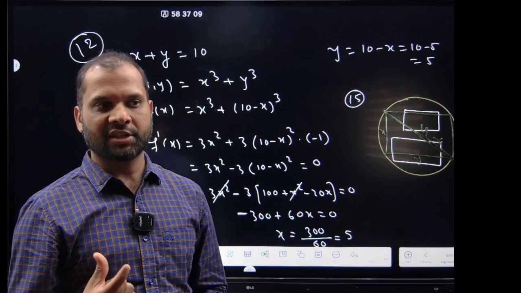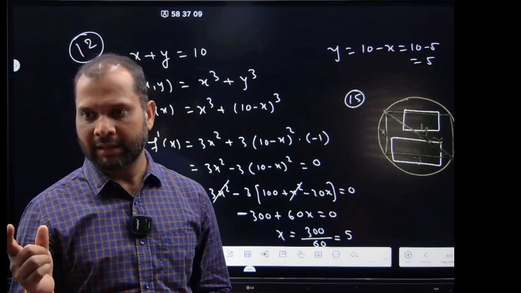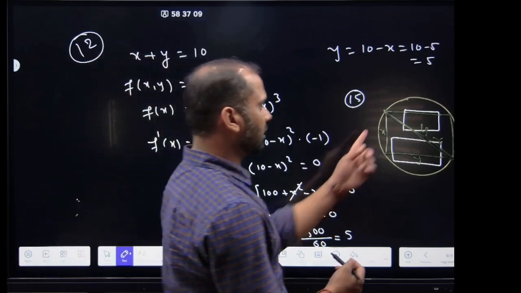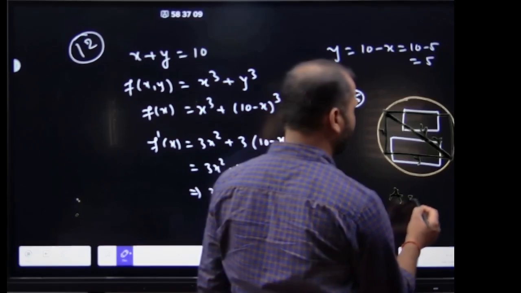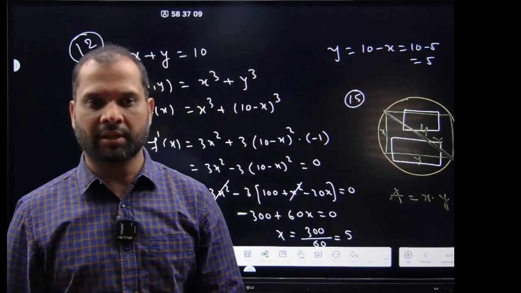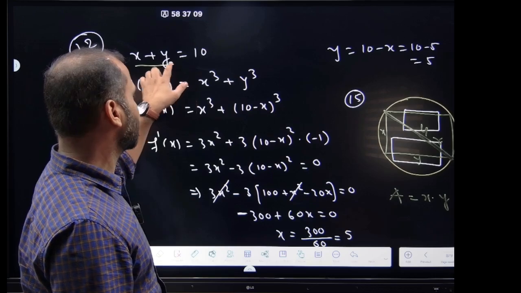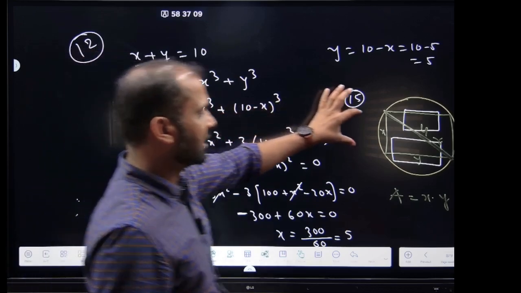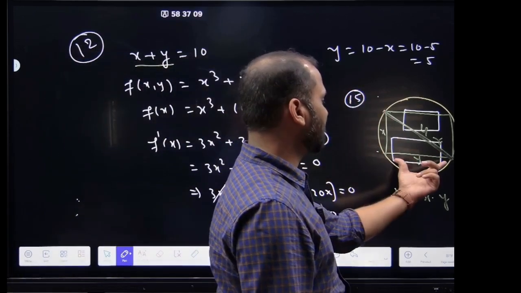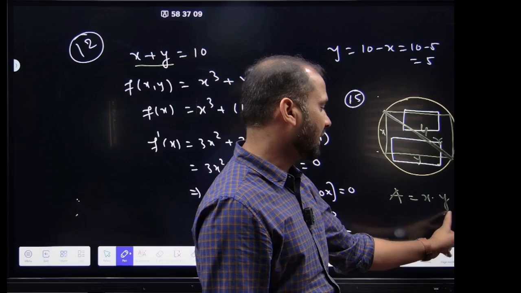So what is the relation given? What do you have to maximize? Area of the rectangle, right? Area of the rectangle. So let the sides of the rectangle be x and y, area is x into y. Now you should have one relation between x and y so that we can replace it. Like here we had one relation, then I replaced it. Here which relation can I use? This square plus this square is nothing but 4 square. From there I will replace y.